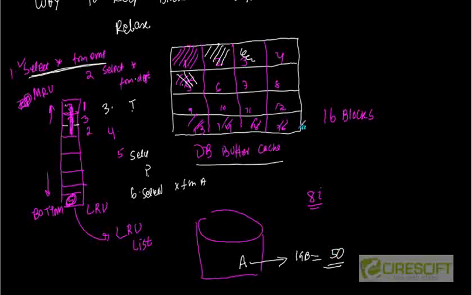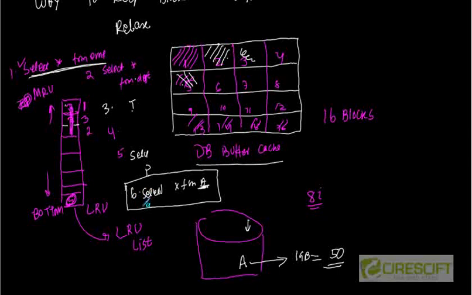I have 16 blocks. So what is going to happen is that I write all these 16 blocks with the data from table A, and the remaining 34 can stay in the database. That means I can partially fill the buffer cache. If that is the case, all those earlier queries' data is gone. What you are seeing right now in the buffer cache is the data of table A. Let's say, to make this case worse, this is just one time, and after this nobody calls select star from A.